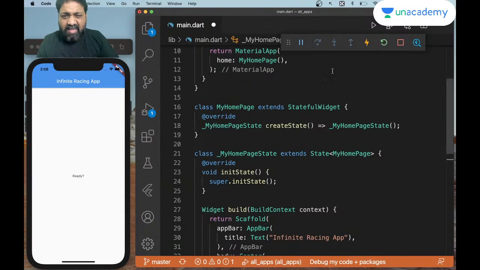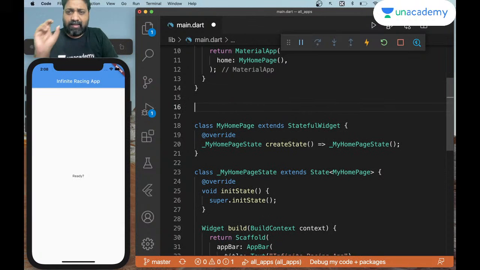The car widget is a stateless widget. Again, these are concepts that we have discussed in detail in many of the past videos that we have done, so I'm going to expect that you will watch some of them. A quick definition of a stateless widget: a widget, as you can imagine, is a rectangle or a box, and the widget that we are going to build, which is a stateless widget, means that you can't interact with the widget. It will not change itself when you interact with it. So that's what a stateless widget means.